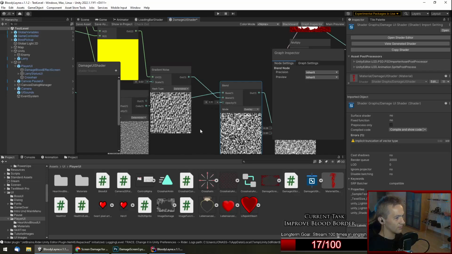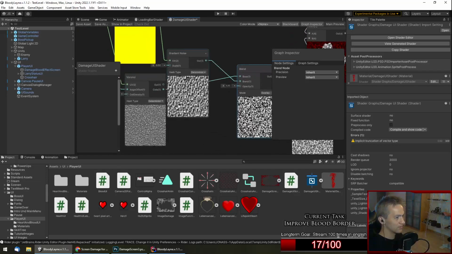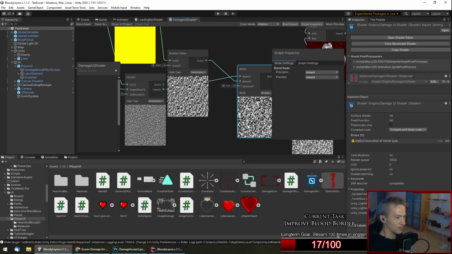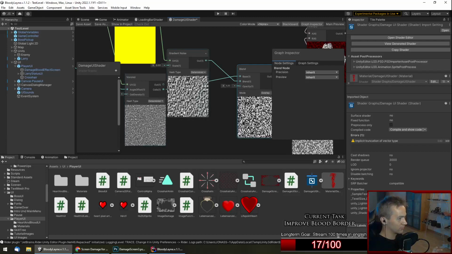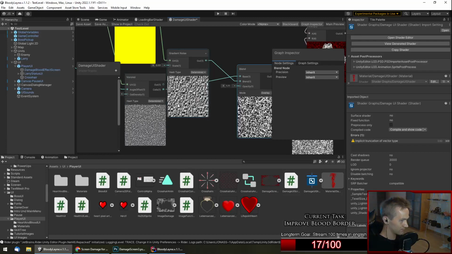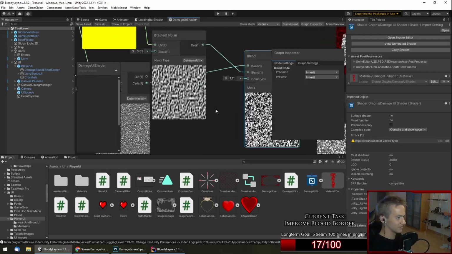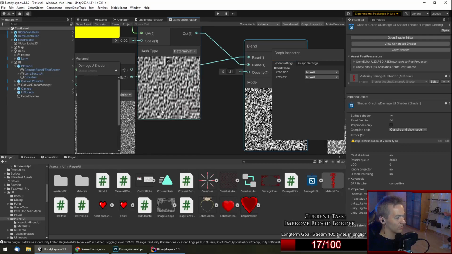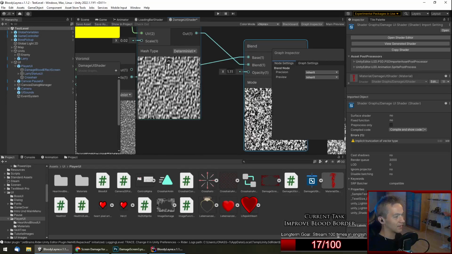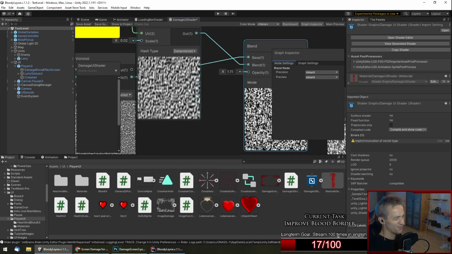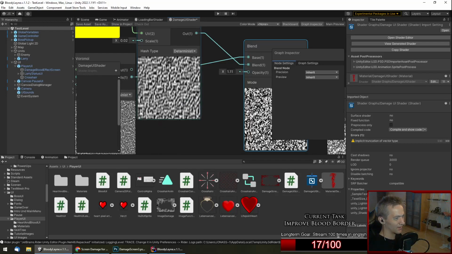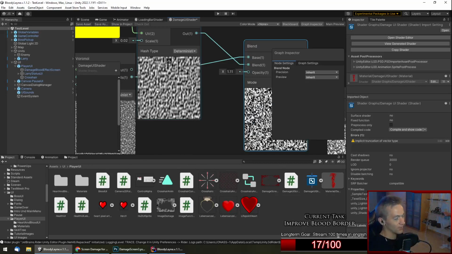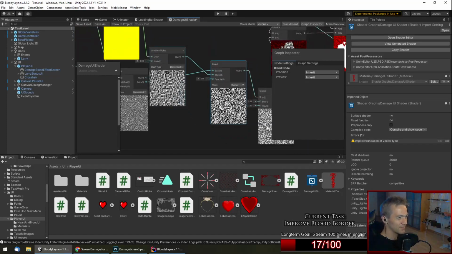For example, here this blend node, I blend together these two effects and try to create some noise through two different noise patterns. But I'm still not convinced that this is good. For example, this pattern right here is scaling in one direction, and I can actually make it move in one direction and back again with a sine curve, but it doesn't look good.